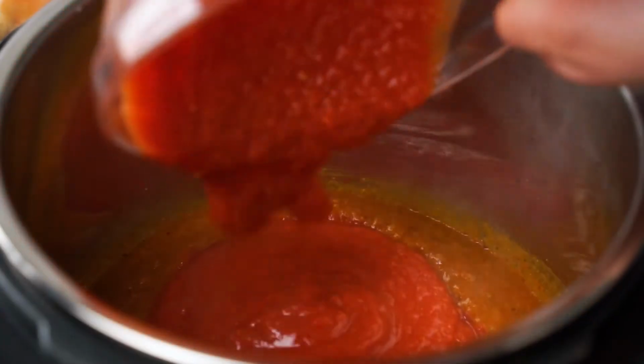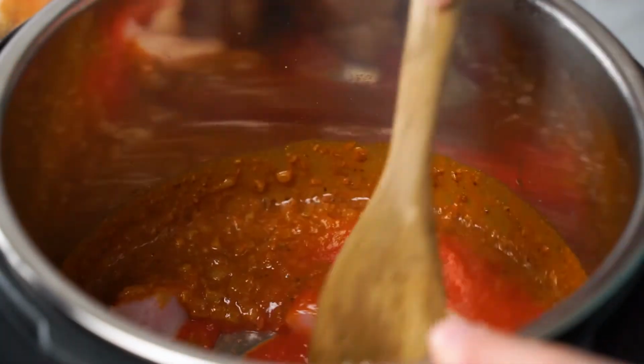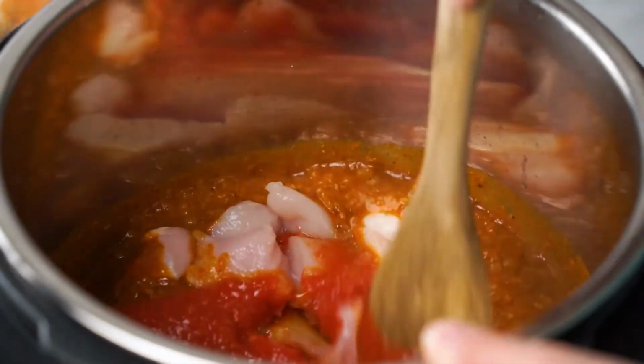That looks good, and to this mixture, I'm adding in 15 ounces of crushed tomatoes and 1 pound of boneless, skinless chicken breasts or chicken thighs that have been diced into 1-inch cubes. Just wanna stir that gently just to combine. And I know we use less liquid than I normally do for an Instant Pot recipe, but the tomatoes and the chicken are gonna give off some moisture as they cook, and so we'll have plenty of liquid inside our inner pot.